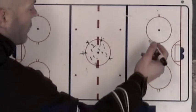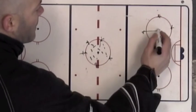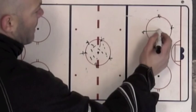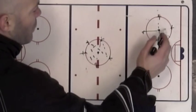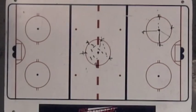Now, as a variation, let's say we're in the circle here, you could skate out towards the center and then make a move towards one of your guys. Maybe I'm a righty here and I decide I'm going to make a backhand pass and take off and go back to the circle. He's going to skate back out to the middle, look, make a pass, exchange places with the person. So we can do it stationary or we can do it as we move in short area passes, working on moving and communicating, calling out your player's name.